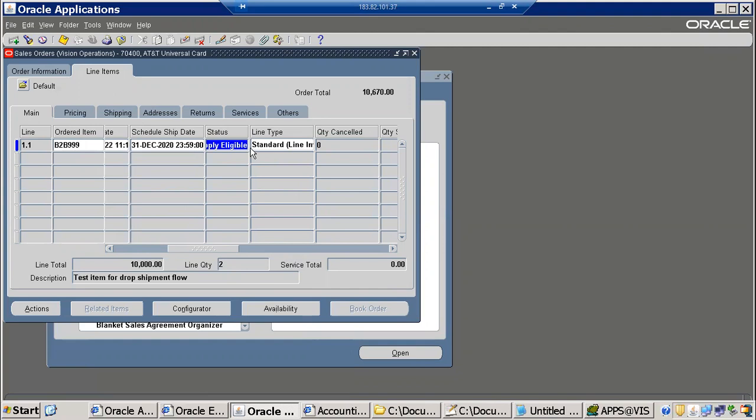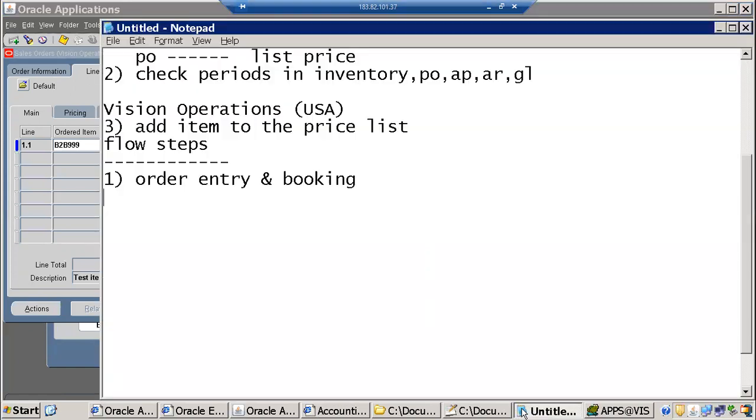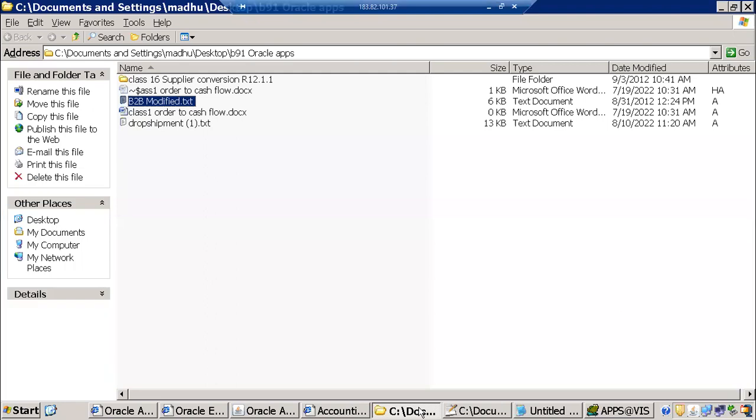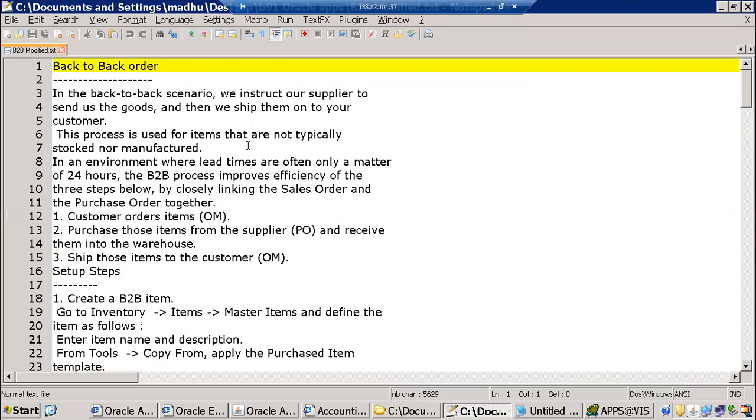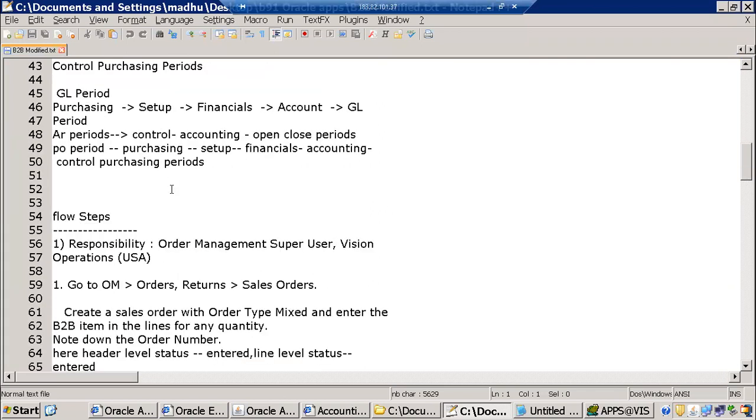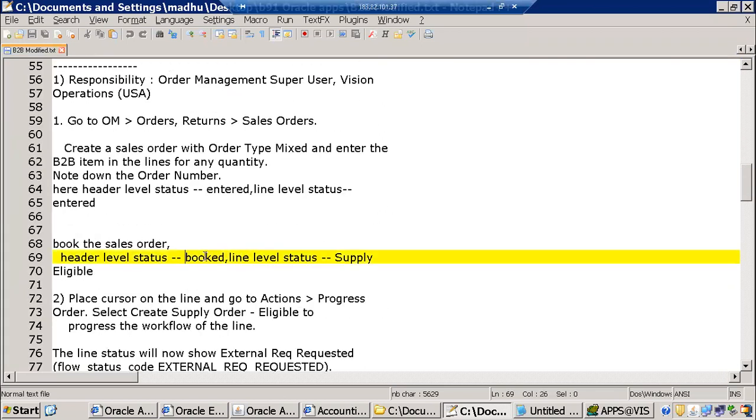Supply Eligible. You may get Production Open also. There is another status. If you get a Production Open issue, then there is another navigation you have to follow. I mentioned this already. So we are here now. Booked at header level, and at line level it is Supply Eligible.